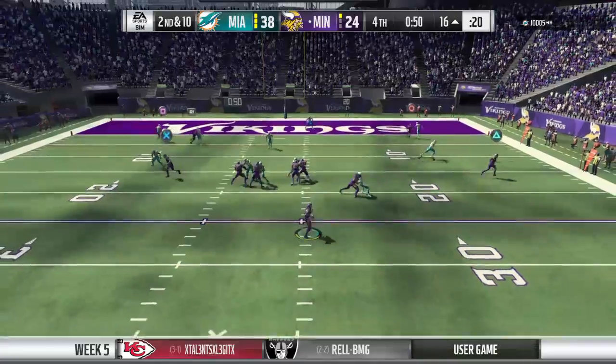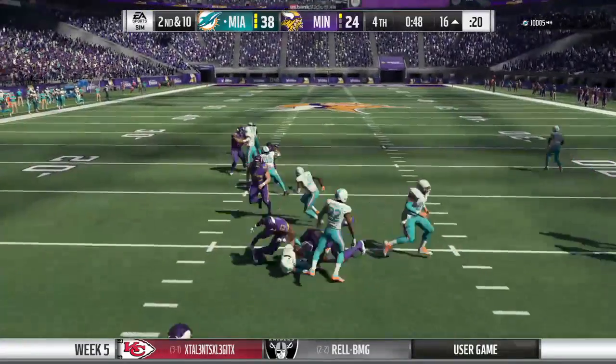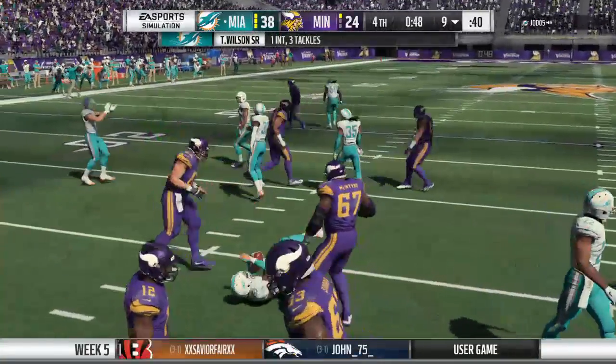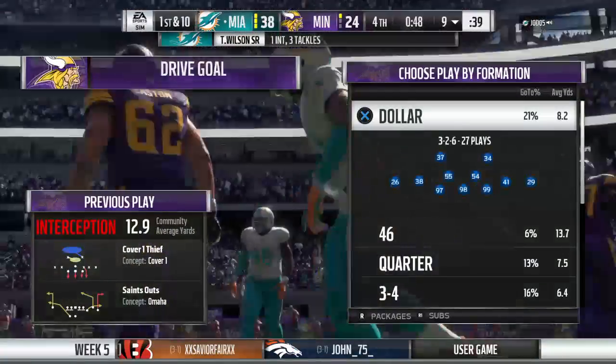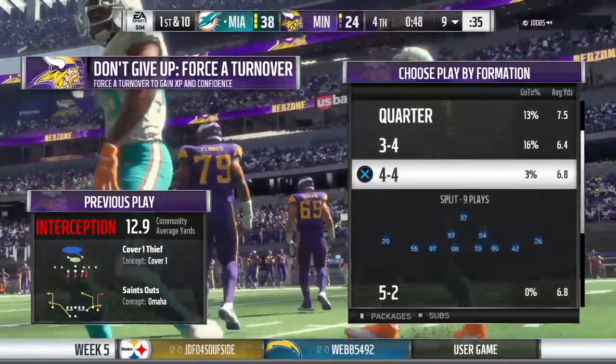Throwing again, Bridgewater on 2nd and 10. And this is intercepted, and that should do it. Picked off by Tavon Wilson. And a big turnover there as his guys will get the football back.